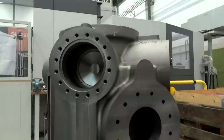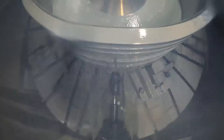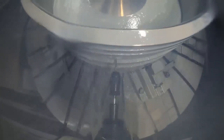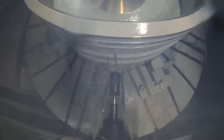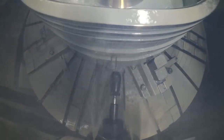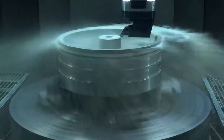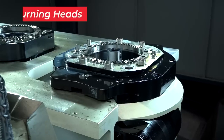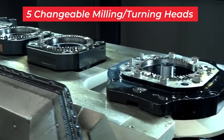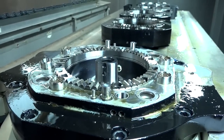But once it's on the machine, what kind of operations would you need? You've got a round part here, but it's not just round parts you can do on this machine. We're seeing right now this piston is a round part, but also we have some holes that we have to drill here. There will be some milling operations later. The customer Neumann & Esser has different parts. That's a turning machine — we call it a premium vertical turning machine. But we have also, as you can see, this universal milling head. You've got a five-axis milling head. Hoover is just about to start drilling some holes, and I think they're off-centre, so it's not something you could do on a standard VTL without that Y-axis.